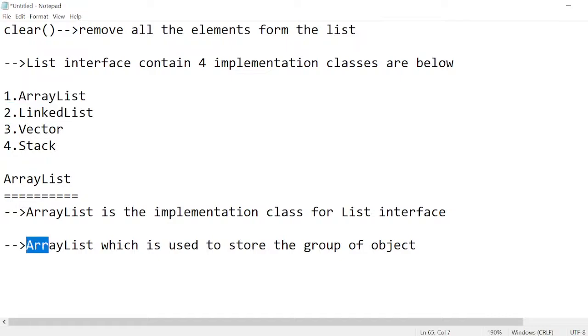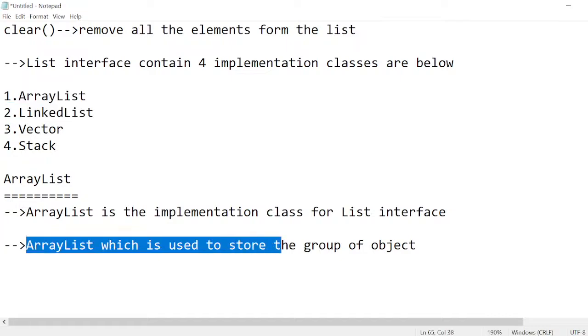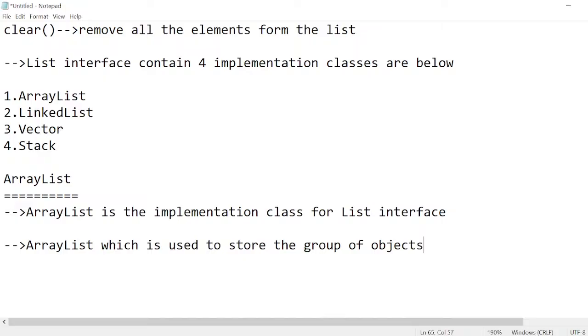So ArrayList is used to store a group of objects, and it follows the array data structure. Meaning, in case of an array, you add the values based on index positions.